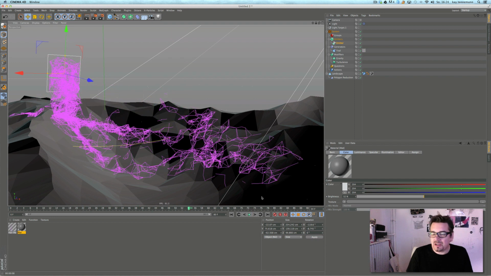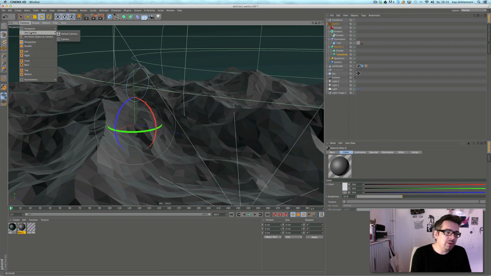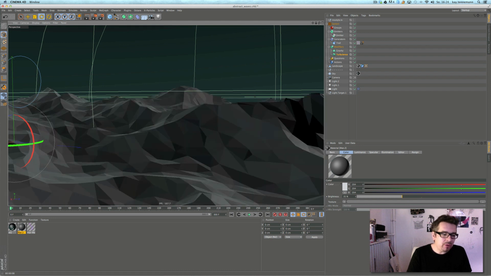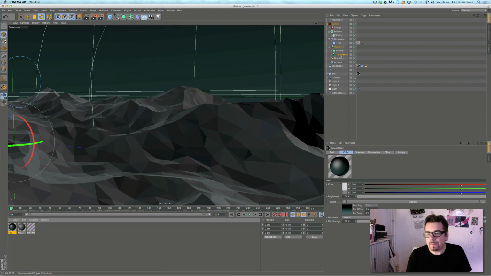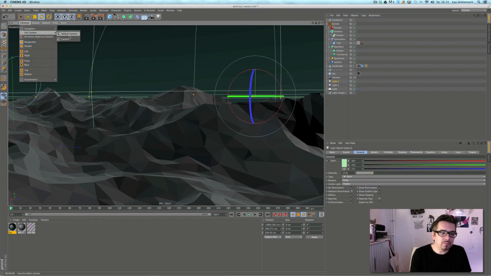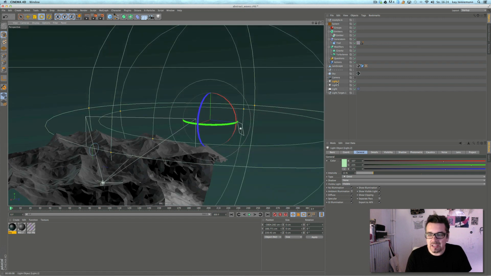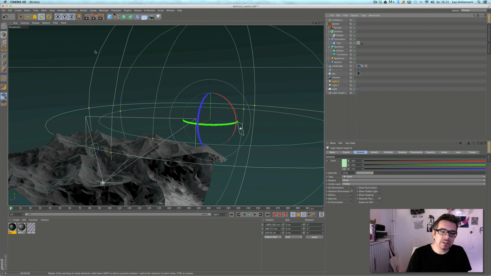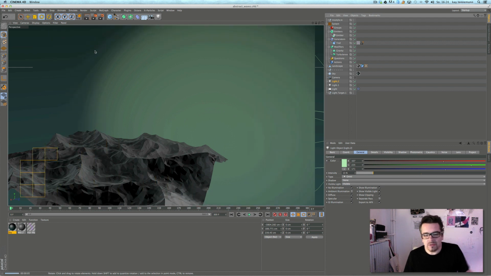So is there something I forgot? No, and the rest is just a bit of light. Moment. Yeah, you see, for the background I used just a gradient and a big light source that stands behind the hills. You see this? But in this light source, the illumination is switched to off because I just need it to be visible, like this. And it's just to light the horizon a bit, just for this.